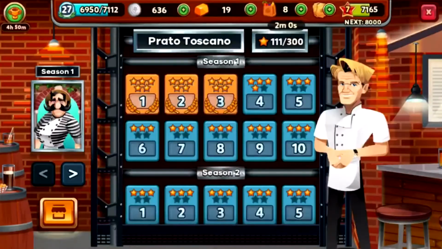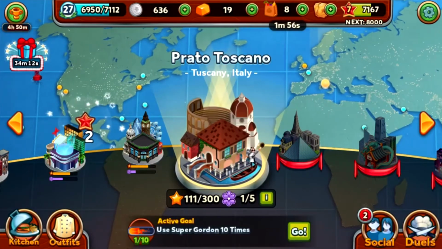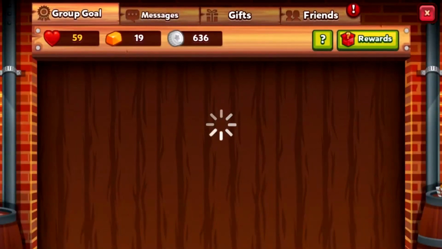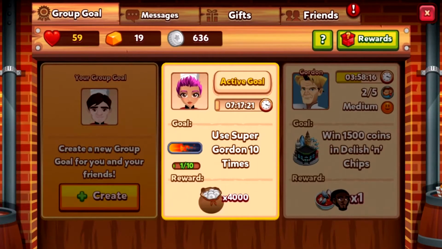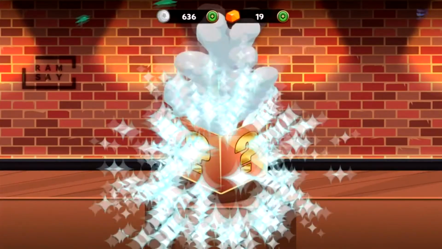Still, we need to keep going if we want to upgrade certain food, certain appliances, or whatever. We got 8 supplies left, but we got 59 hearts, however. That doesn't stop us from getting some more supplies. So I'll get 2 supply boxes.